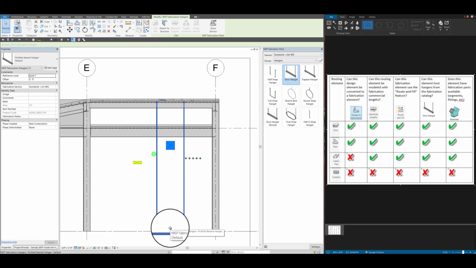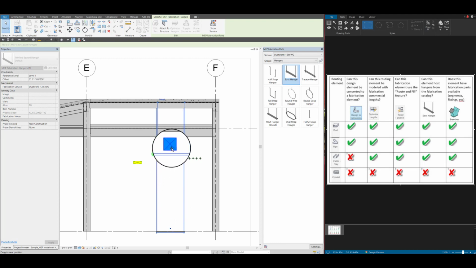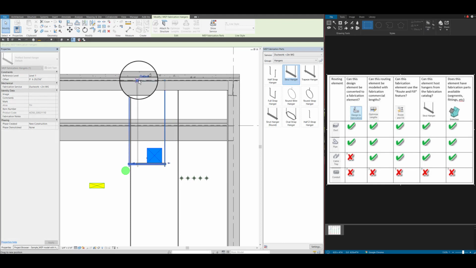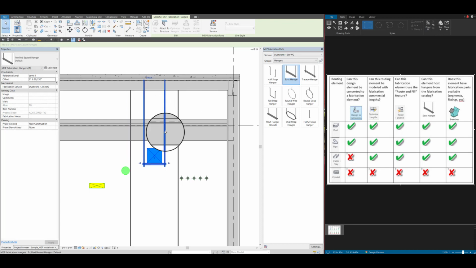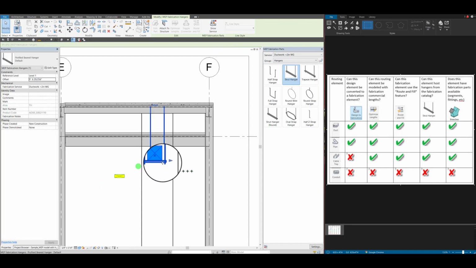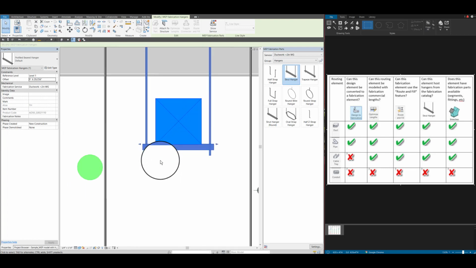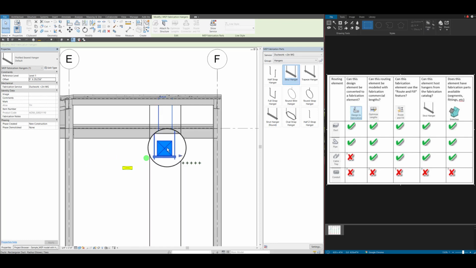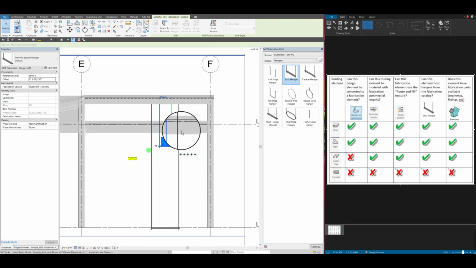To fix it, I could drag the elevation of the hanger in a section view like this, and then using these two blue dots at the end I could modify the width of the hanger like this. So finally, now this is placed at an elevation that is really hosting or holding the duct. Okay, so that's one method.